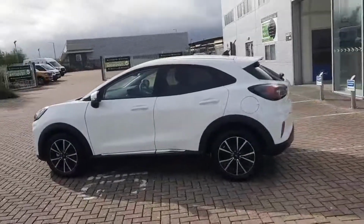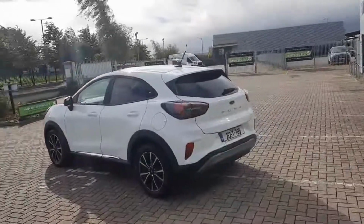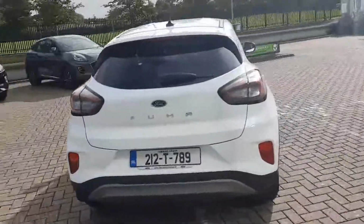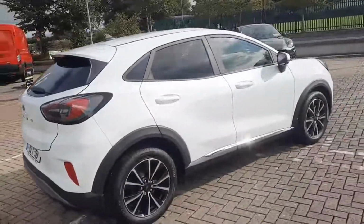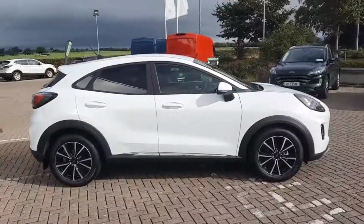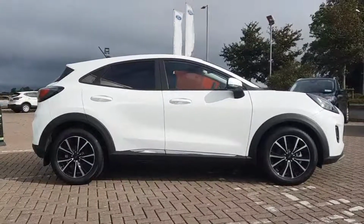And in a compact body shell like this, well, this thing's got a real turn of pace. It's deceptively fast, actually. But it is a six-speed, so it has that long legs for motorway work. So, at the same time, promising plenty of economy. So, performance and frugality, yeah, it is possible to combine them. So, this car is in frozen white.